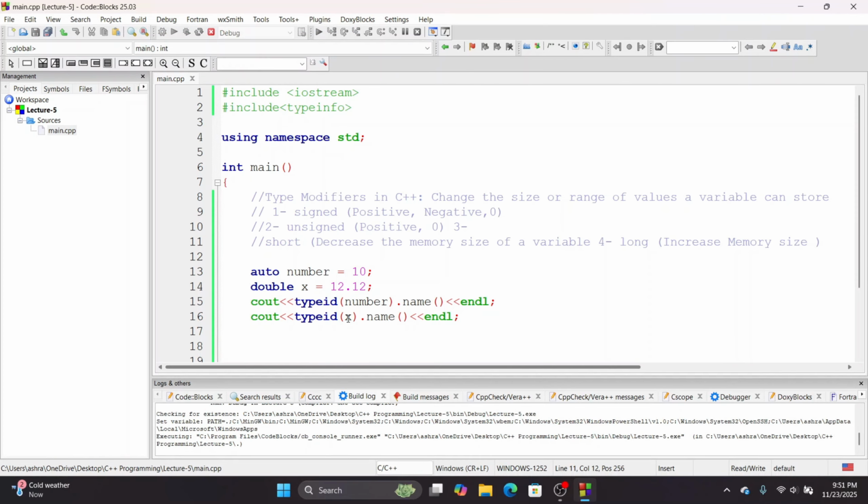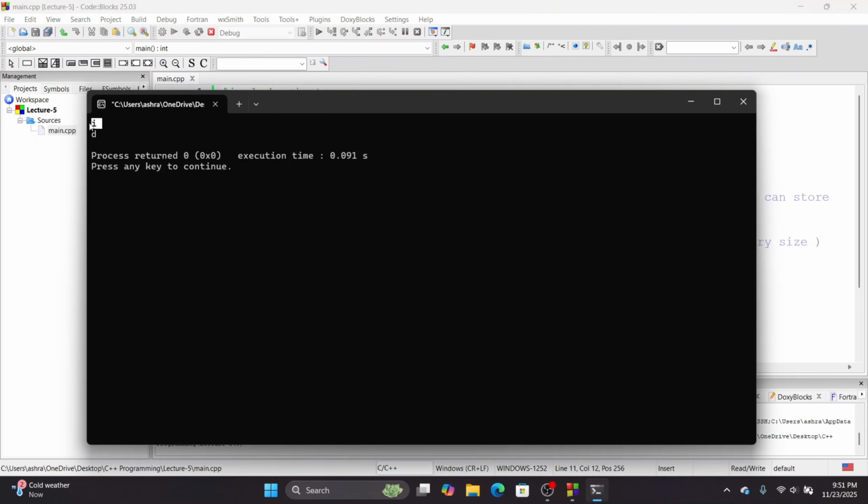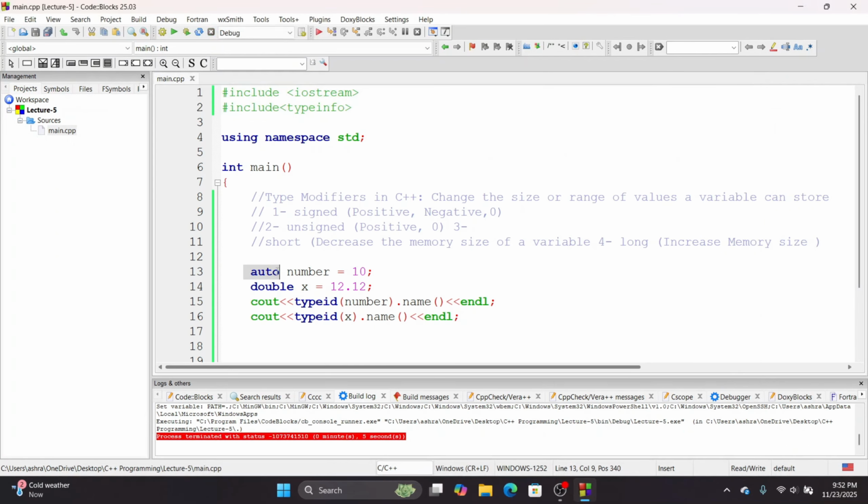Now compile and run. Yeah, the compiler automatically assigns the type of this variable because we use the auto keyword. The auto keyword was introduced in C++11, and you don't need to define the variable's data type anymore if you put auto. The compiler automatically defines the type of this variable based on the value we initialize it with. It's 10, so it's a whole number, so the compiler assigns integer. But this one, look, let's define this one auto.